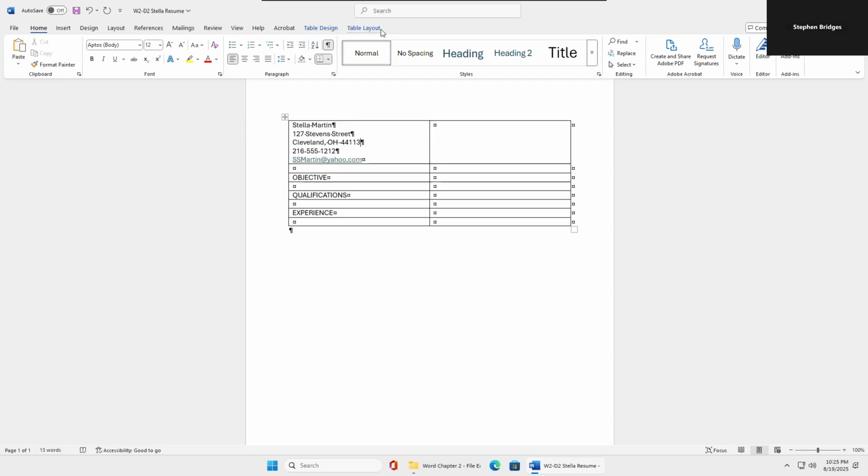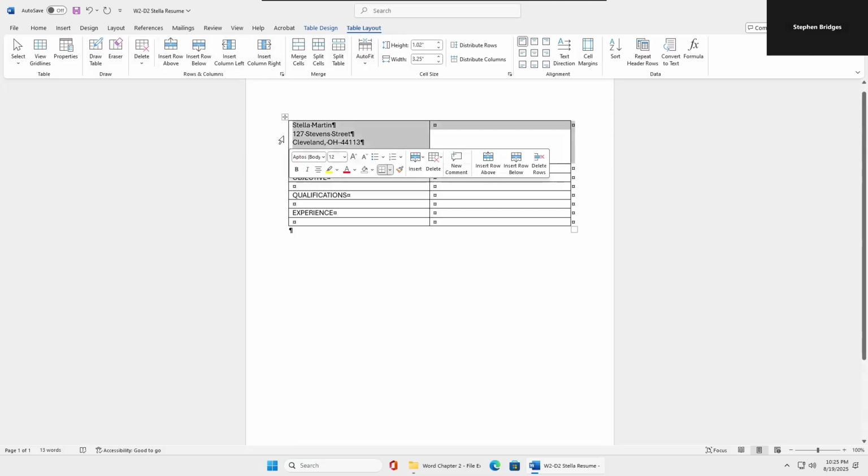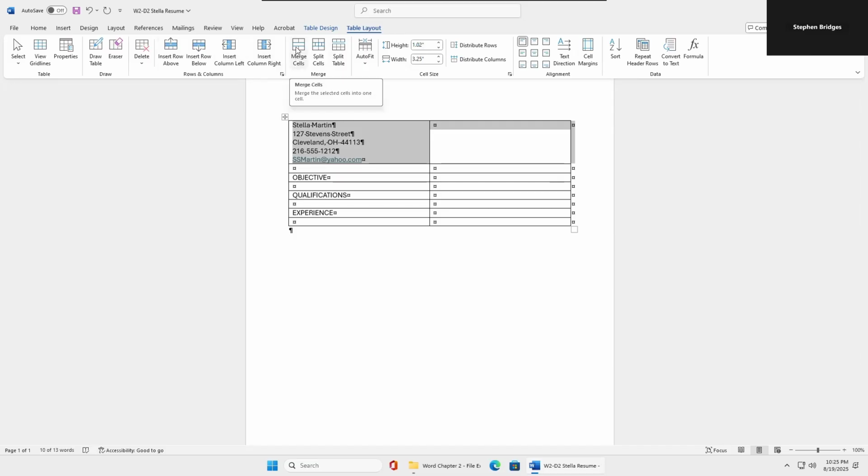So we will go here because we have selected it. We'll go into the layout, table layout, and we have, oh, I deselected the row. I had to reselect the row. And we will merge cells here. And this will just put those two cells together into one. And there we go. So where that was two different cells, now it's just one.